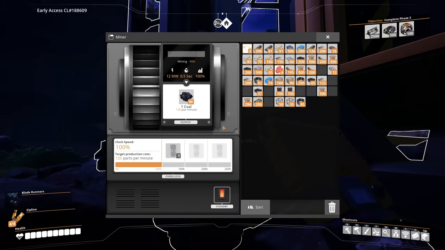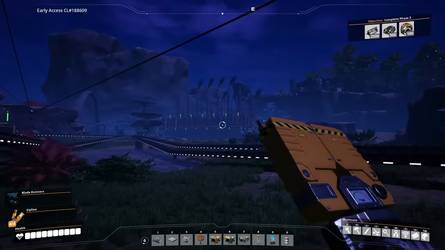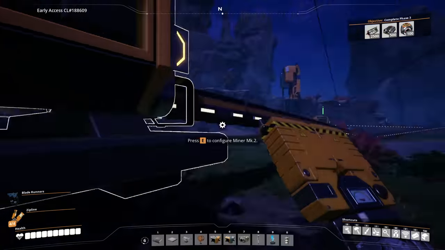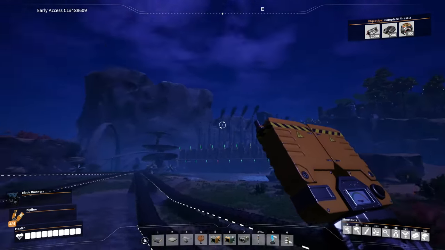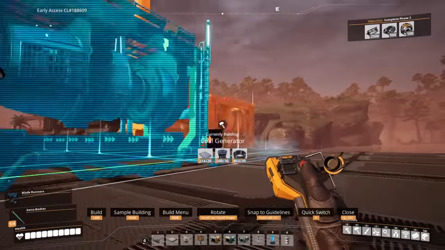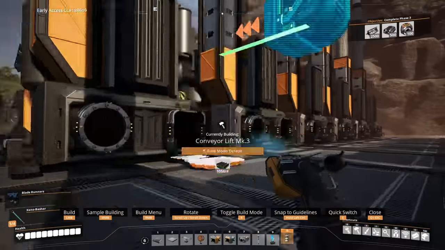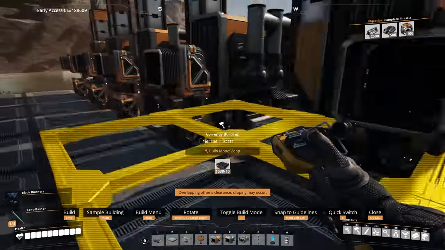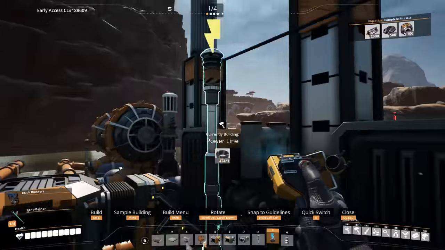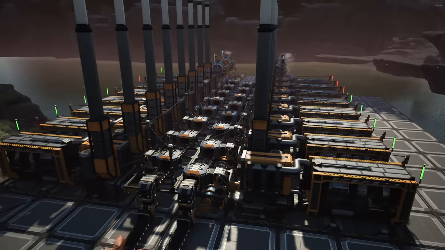Yeah, so each of these coal miners right now, powering this bad boy, where is it? That bad boy. These are all producing 120 coal per minute right now. I can easily overclock this to 200%, double that, split it into two paths, then literally double the size of this again. And there it is, a freshly updated coal power plant.